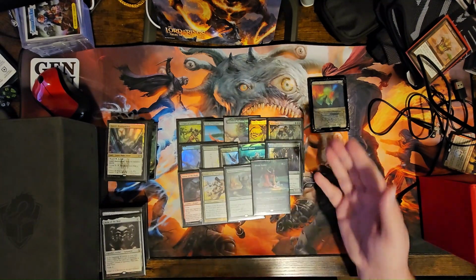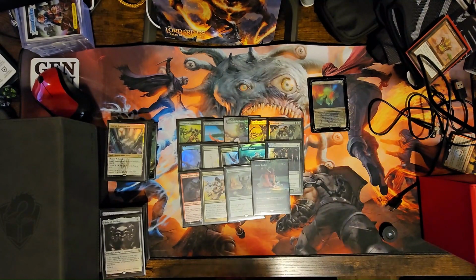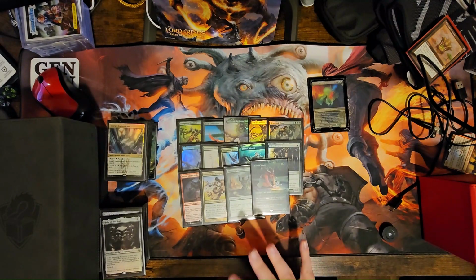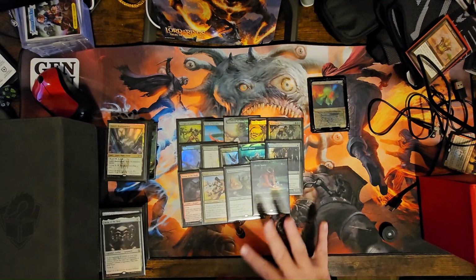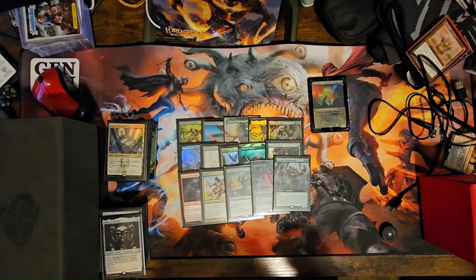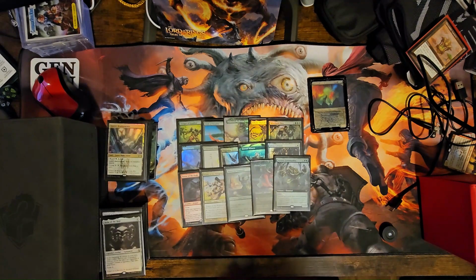Bloom Tender. Again, multicolor deck. He taps for one mana of every color of permanent that I control. So if I have him and Omnath, I can tap for four. He taps for four, all four colors. One of each. So he taps for four mana. Ancient Greenwarden. All my landfall triggers are doubled. And I get to play lands from the graveyard.